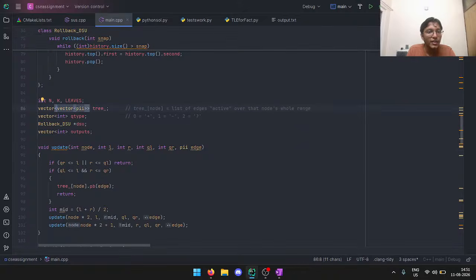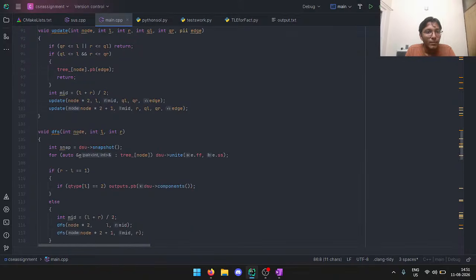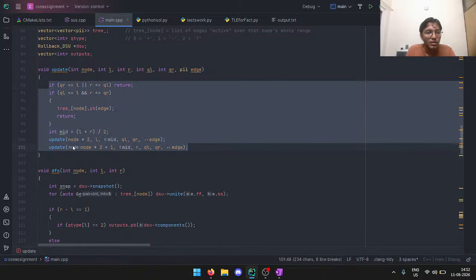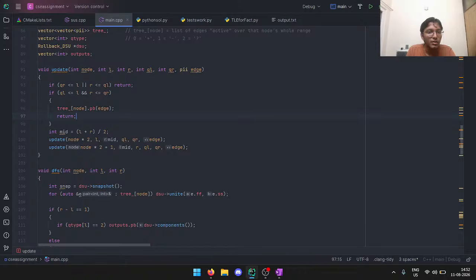This vector says what edge should be added. So the edge could be any, like 1 to 2, 3 to 4, 5 to 6, anything. For each interval LR, I'll perform a segment tree like update at each of the required nodes of the segment tree. I'll push my edge back.